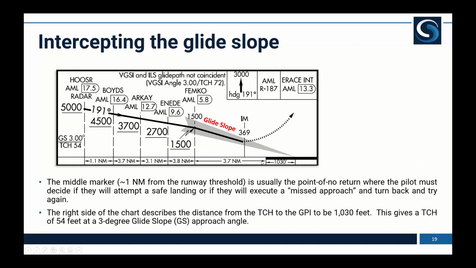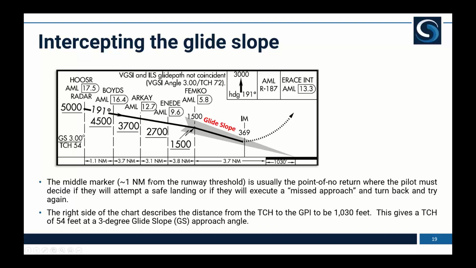So, intercepting the glide slope. Here we have a screenshot of an aeronautical chart that describes how the glide slope intercept is to be performed. You have the glide slope in this thick black line, and you have different types of distance markers. Down here this is nautical miles in distance from the runway, and these other markers are measuring feet in the air: 1,500 feet, 2,700 feet, 3,700 feet above the terrain. You have this kind of gray feather, which helps describe the angle of approach to the runway. The runway is this dark black line to the right here.